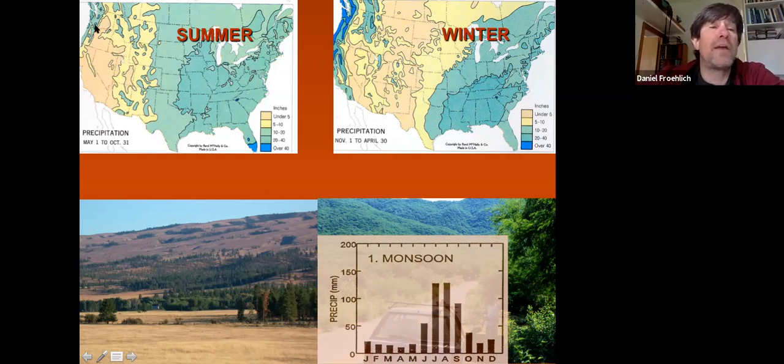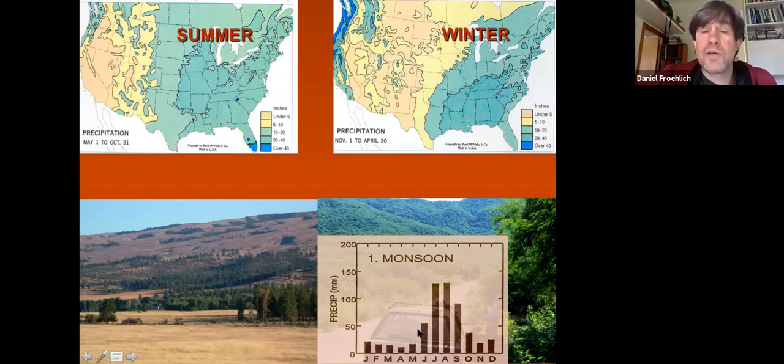And with that drying, this area experiences a rapid loss of primary productivity as well as insects. So they all go into estivation and make it hard for birds to subsist there. At the same time, what happens down here in the Mexican area is, you can see in this graph, here's January, February through December. Here's the rainfall pattern. In June, but especially July, August, and September, this Mexican desert area gets a sudden burst of rain.